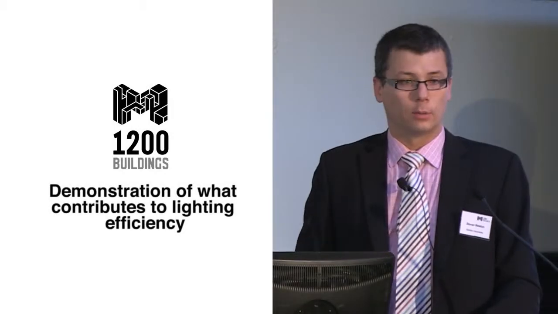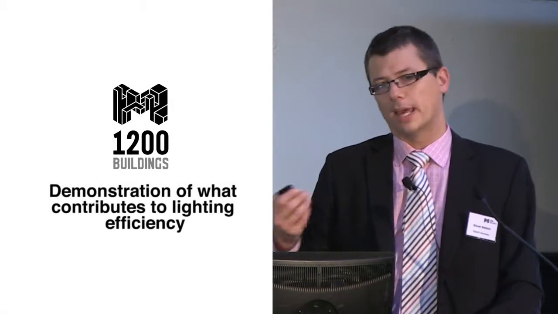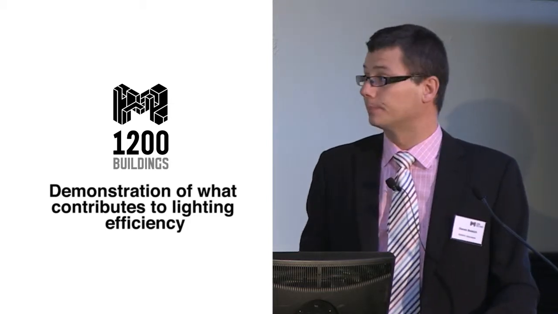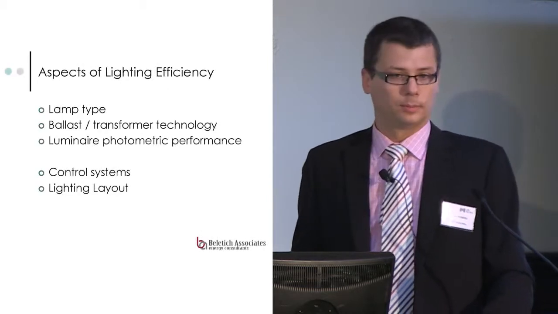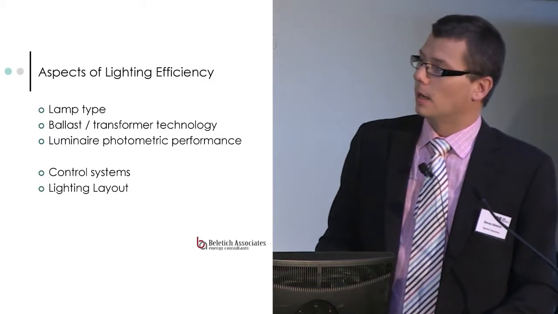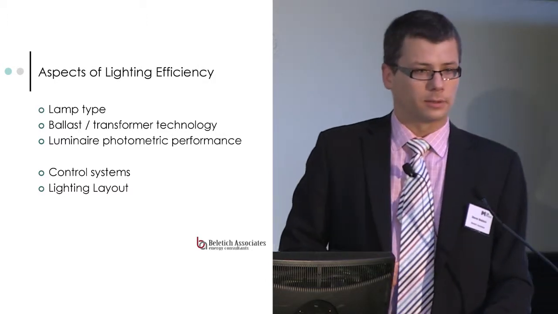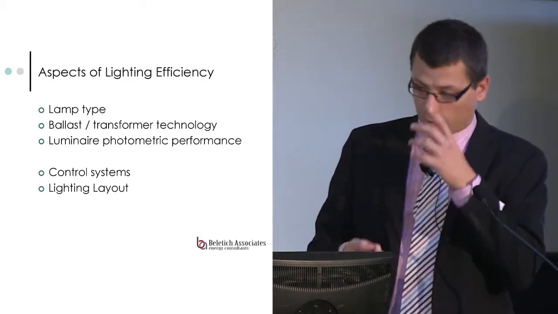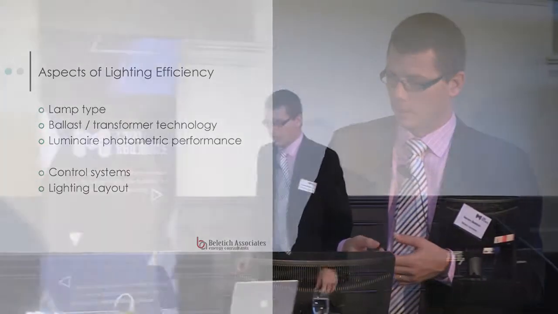We'll move on now to, well, what makes lighting efficient? You know, what are the elements of lights that have an influence on their efficiency? The lamp, type of lamp, the type of ballast and transformer technology, there are a couple of different types. The luminaire, what we call the photometric performance.